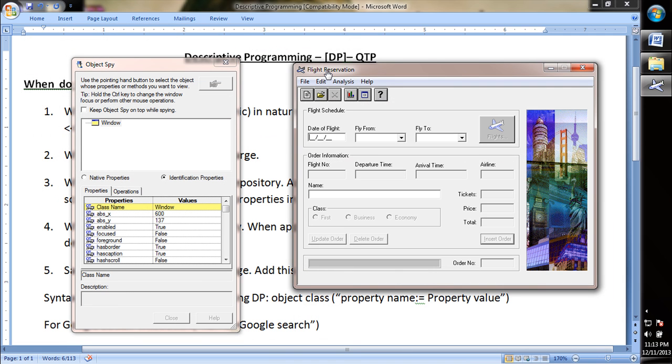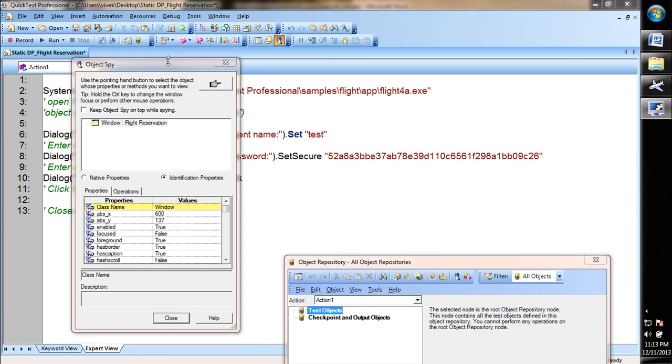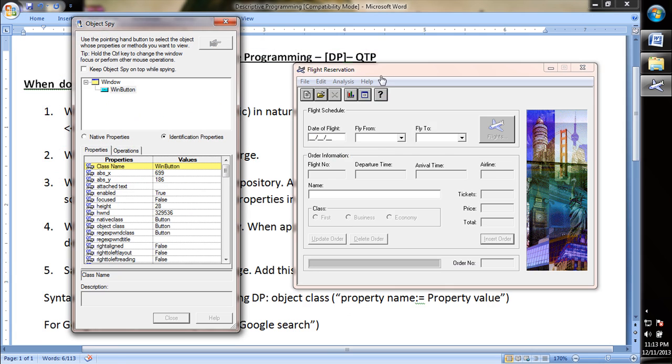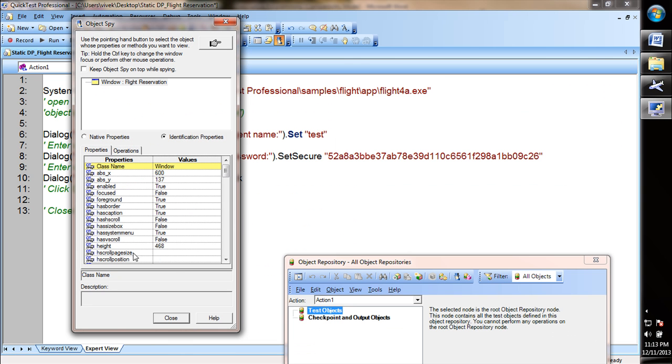So click on this flight reservation text. Here it is displaying the property name and value for that object. Class name is window, and flight reservation is the value. The property name is text.